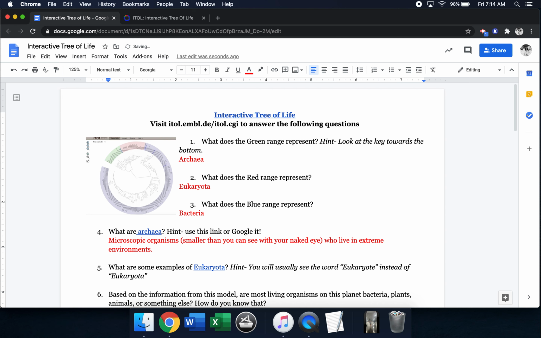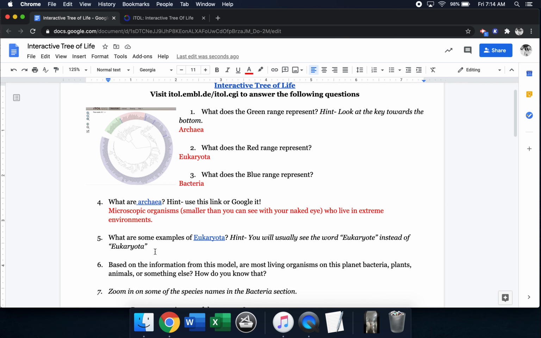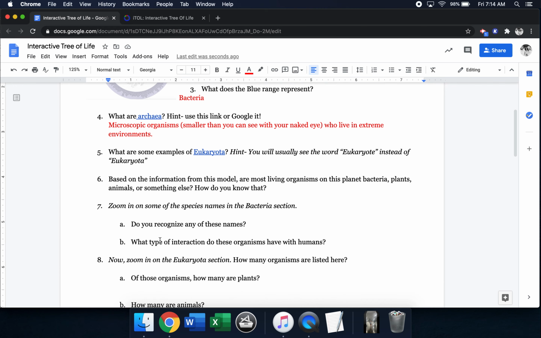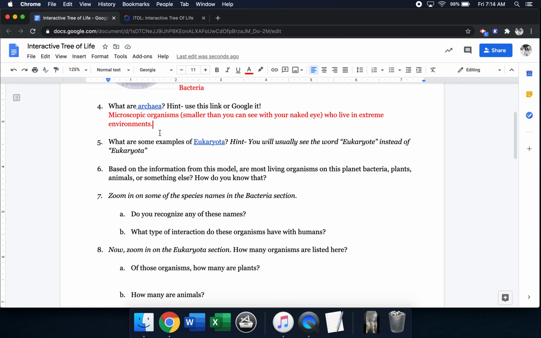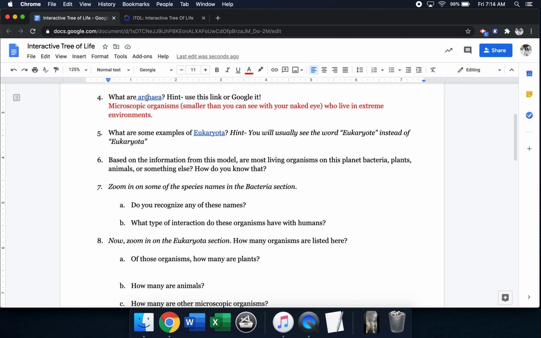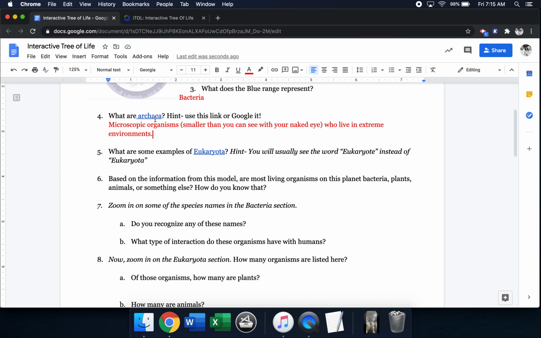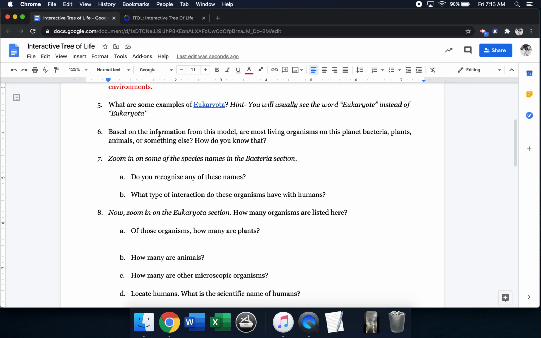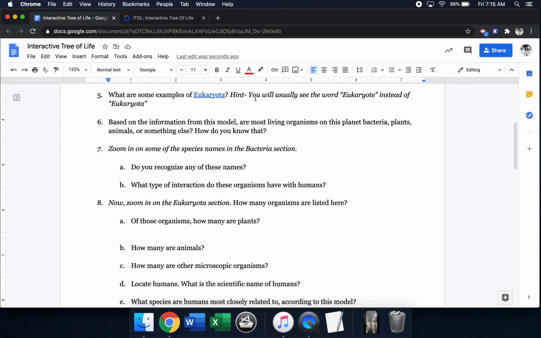They live in extreme environments. For example, they like to live in really, really hot temperatures, like around thermal vents under the ocean, or near volcanoes. They're okay with those crazy temperatures. So they're kind of similar to bacteria in that they are very small organisms. However, scientists decided that their DNA was different enough to put them in their own little group. So if I saw a little archaea, I would not say that guy is a bacteria, because those are two different things.